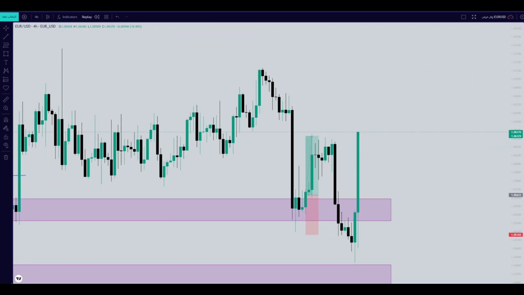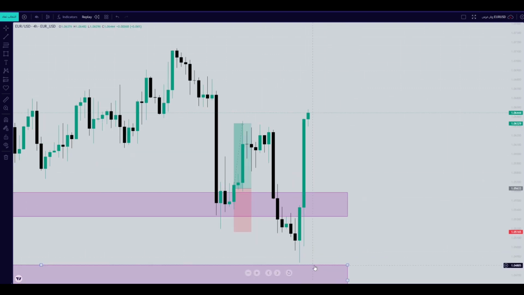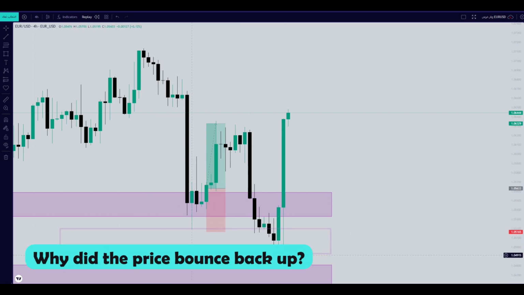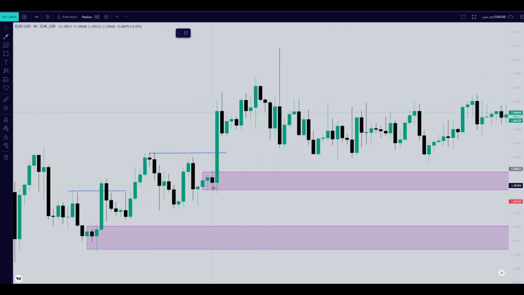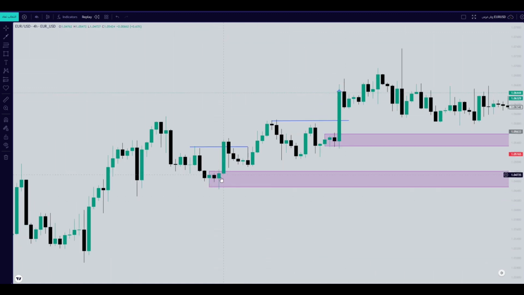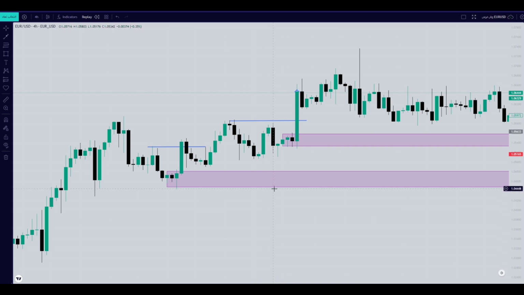Let's keep watching. You may ask, why didn't the price reach this order block down here? Why did the price bounce back up from the middle of these two order blocks? And how could we know which of these two order blocks are valid? Whenever after an order block the price spikes and goes up sharply, we get the second confirmation for an order block's validity. But the price down here hasn't gone up quite as sharp as this other one up here. The power of this order block down here is lesser than the other ones. So it is obvious that there are more buy orders up here than the area below.